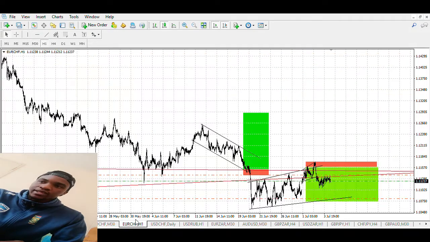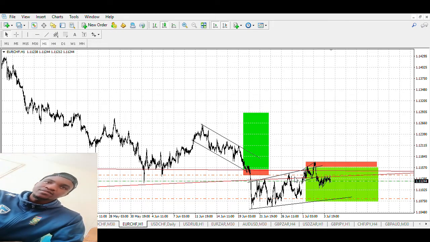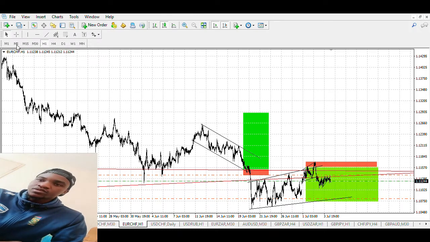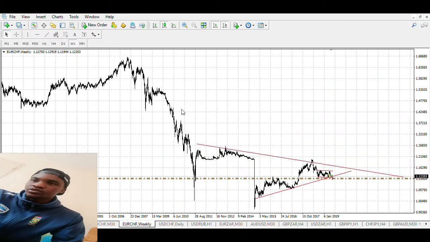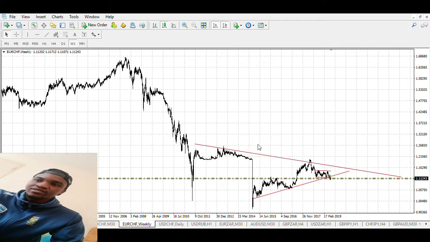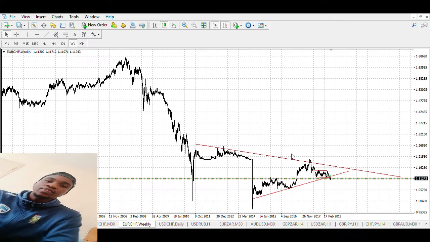So that's it. So in this scenario, I'm going to show you what had happened on another pair that is similar to this one. It has a common currency. So it actually happened on USD Swiss franc. So what happened here, let me just go to the weekly time frame. Price was moving down, so it's actually in a triangle. Triangle, you know guys, whenever it breaks, wherever it breaks, that's where it's going to go through to.